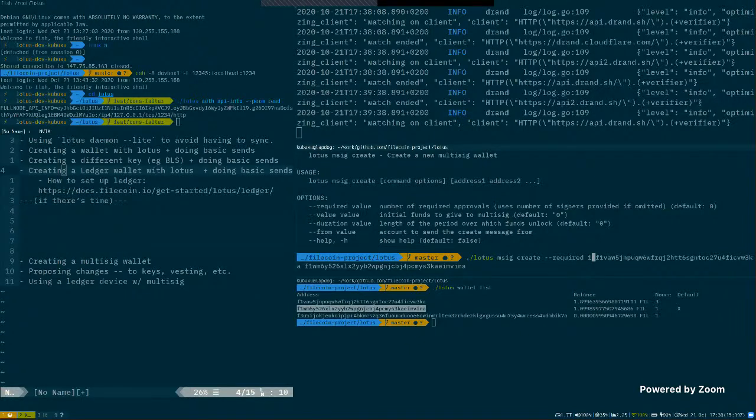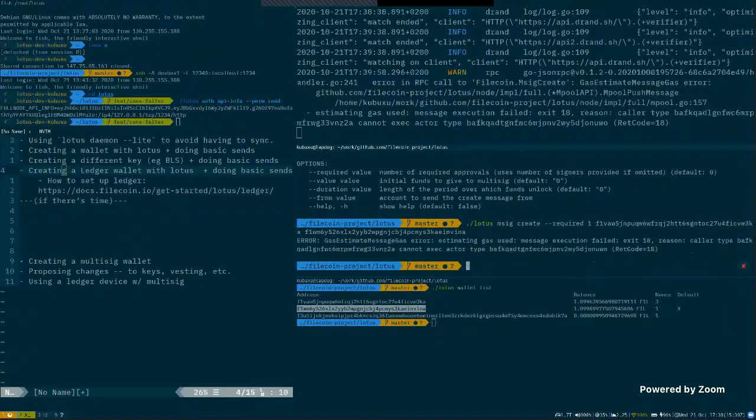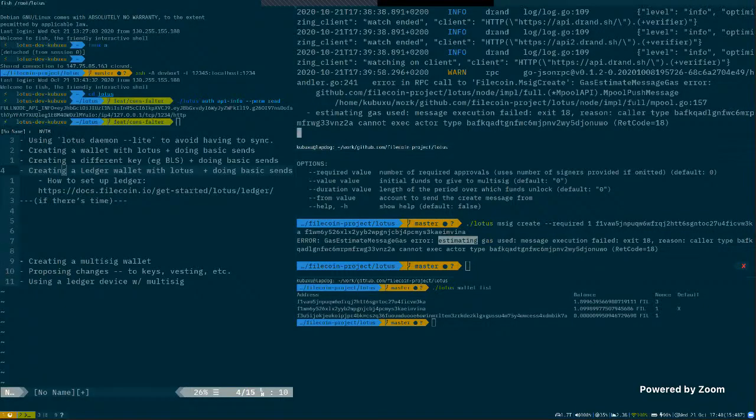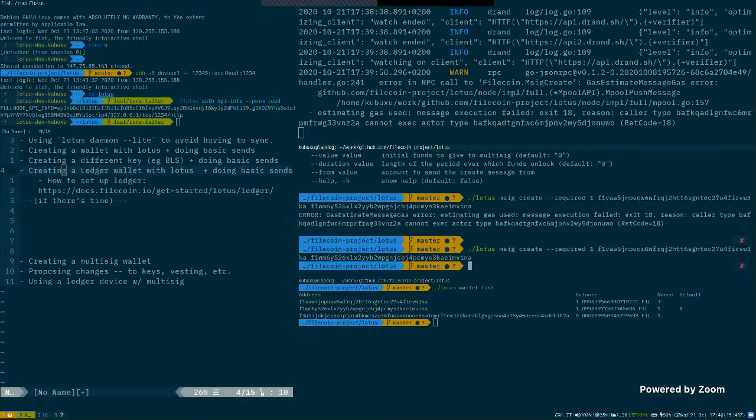So let's create it. And Lotus Lite multisig is not working for some reason. Yeah, so that's a demo for you.